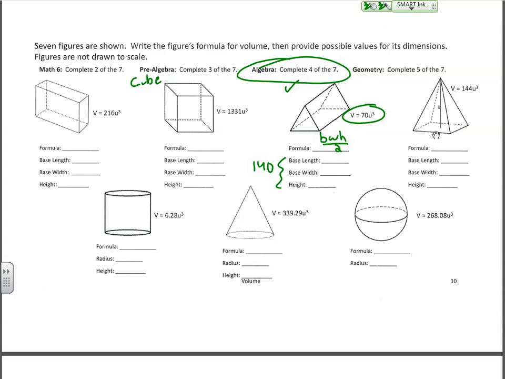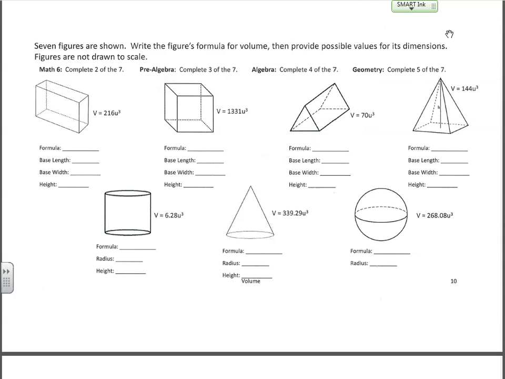So pay attention to the formula, okay? Because sometimes I'll get papers turned in where the base, the length, the width, and the height multiply to be 70. But since the formula has us dividing that product by 2, we actually have to go for 140, so that when we divide by 2, it'll equal 70. Otherwise, pretty straightforward, similar to the ones you've had in the past. Just make sure you are completing 4 of the 7 and to check your work.